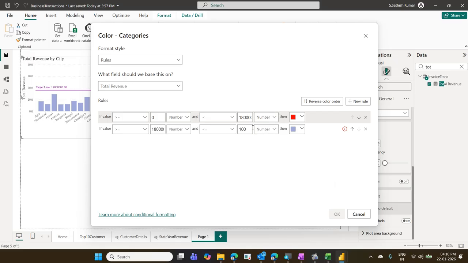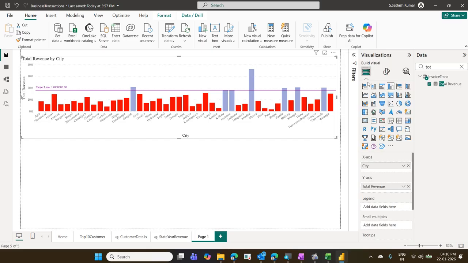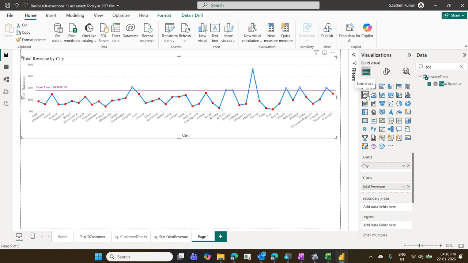Now, after doing this, make this a line chart. Straight away, you cannot give a color in the line chart. You cannot give a color for the lines. That's not possible. Maybe for the markers, you can give the colors. Sometimes you want to know the trend, whether it's going upward or downward, then we can go for a line.